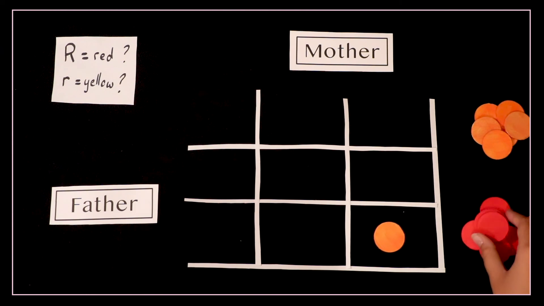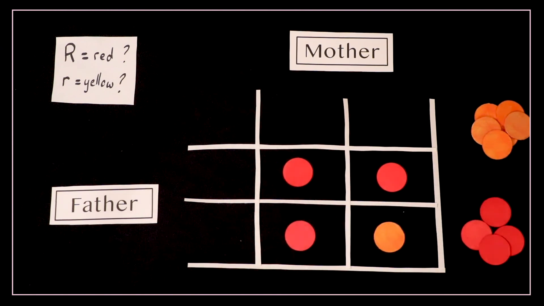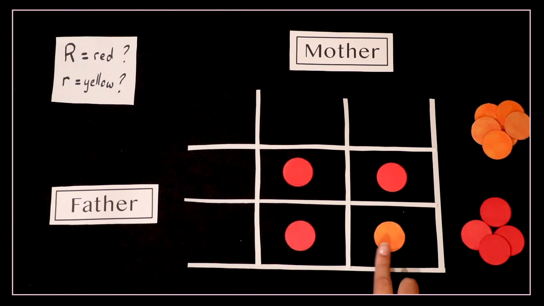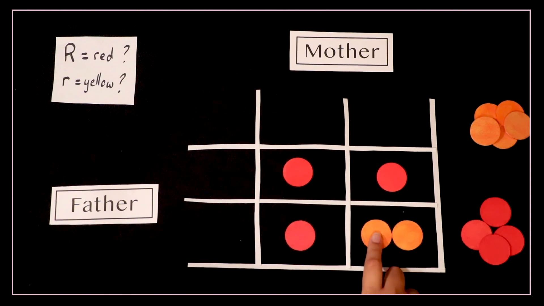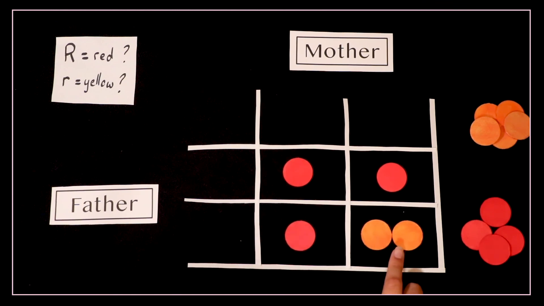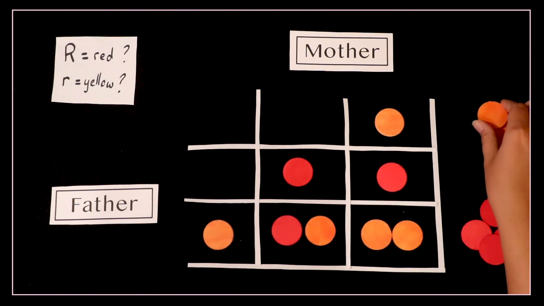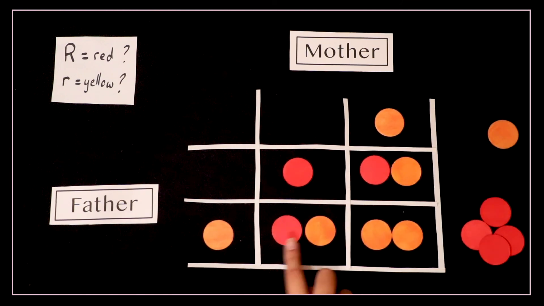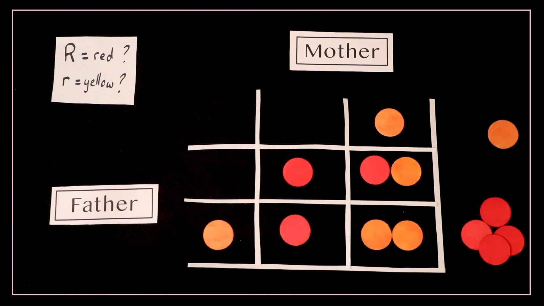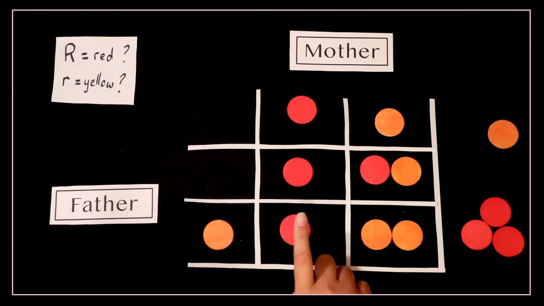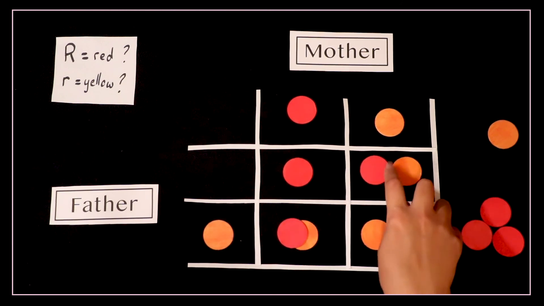Place one yellow and three red dots in the square. Extrapolate what you know from there. If yellow is recessive that means it has to have two lowercase r alleles. This line definitely needs to have a yellow allele and so does this one. If this row has a yellow allele but the phenotype of the tomato is red then the parent's second allele must be red and the red allele is dominant. Same logic goes here.